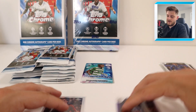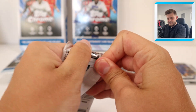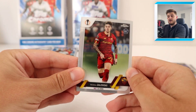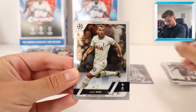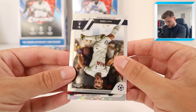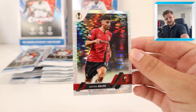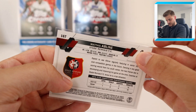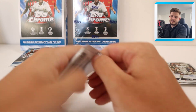It's usually about three numbered cards per box, so by the end of the day we should have six numbered cards minimum. We've got Zalewski, Lazetic, Harry Kane - could he be on his way to Bayern Munich? At the back it's Mateusz Alblin for Stadren, a Disco parallel rookie. Those parallels are not numbered, they're just nice looking cards to make up the box. Next pack we have Pedro Goncalves all-star rookie, Bruno Iglesias rookie for Real Madrid, Johansson for Copenhagen, and at the back a Europa League Zidane Iqbal refractor for Manchester United.